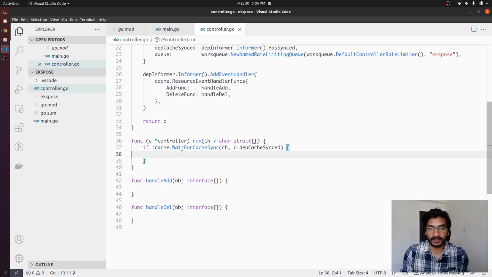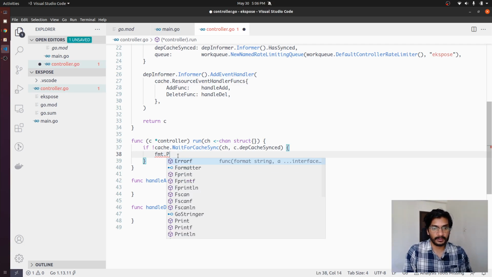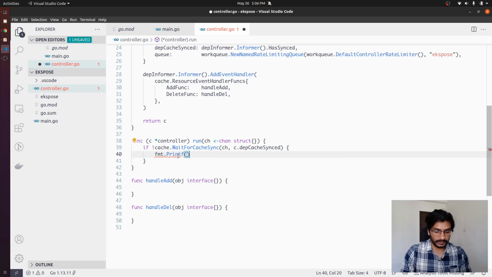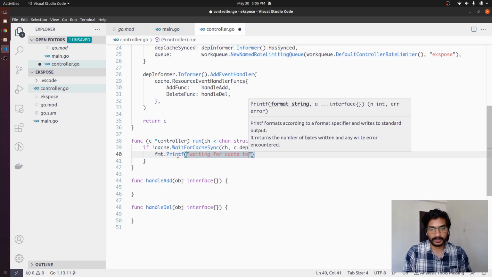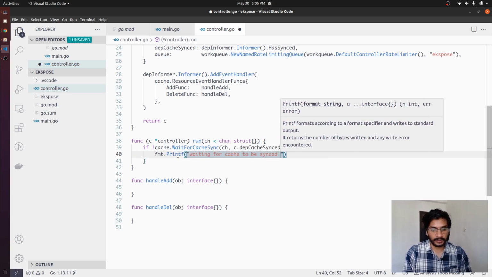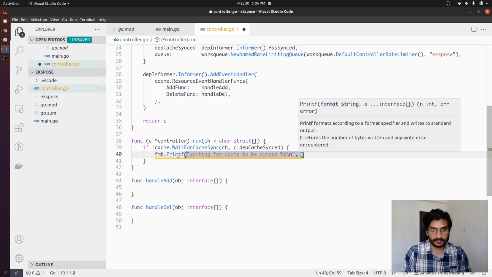And that is what we are trying to do here. So WaitForCacheSync. If this failed, it simply means that there was an error waiting for cache to be synced, and the error is this.